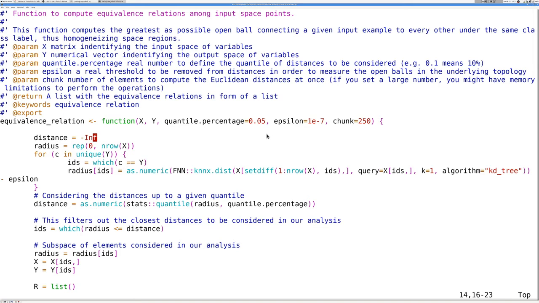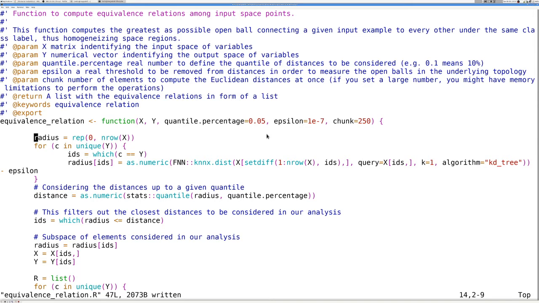From that, I'm going to compute something here with you, which is a vector called radius. What I'm going to do at this point is this. I will select the unique classes we have inside this vector y, and I'm going to assume every possible value in that particular vector. And every time that value happens to appear in my numerical vector, I will bring those IDs to this vector.